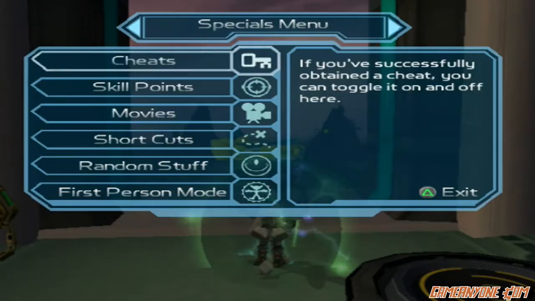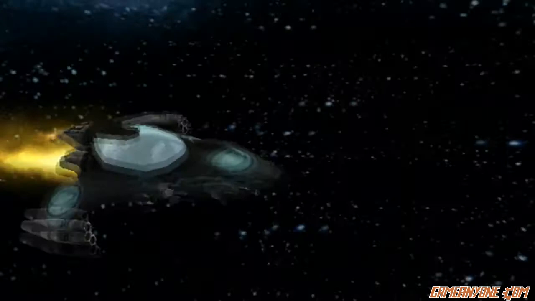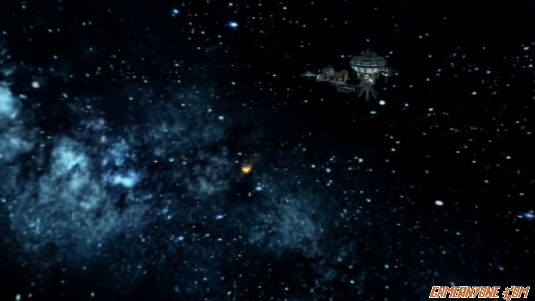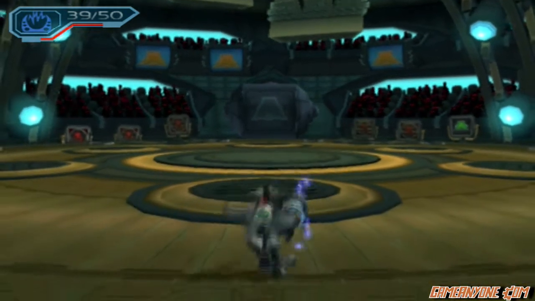So now we only have 2 more that are left, and they are in the Maktar arena. And one of them makes absolutely no sense why it was put inside challenge mode. It is easily doable inside of the first one. And then the second one for it is one I've actually not beaten yet. So let's hope that I can get lucky on it. So here we are inside the Maktar arena.